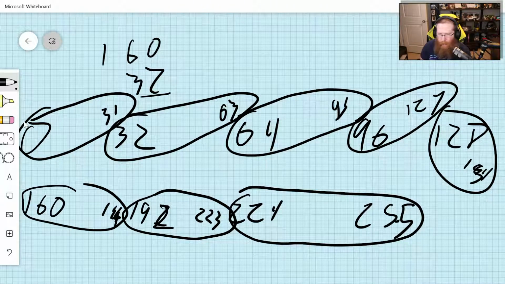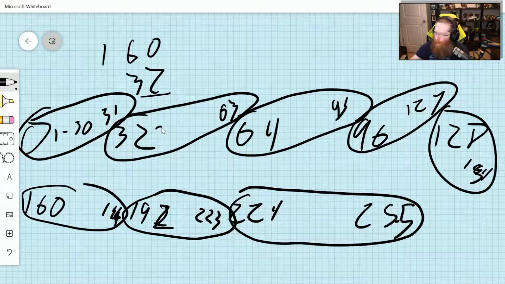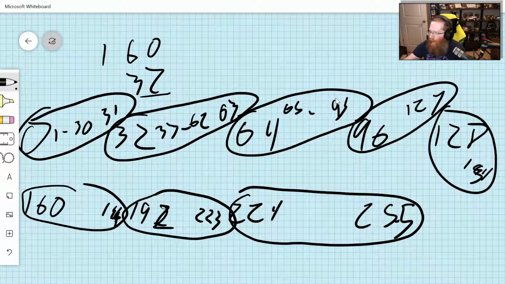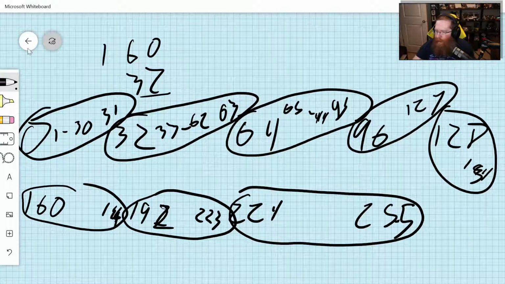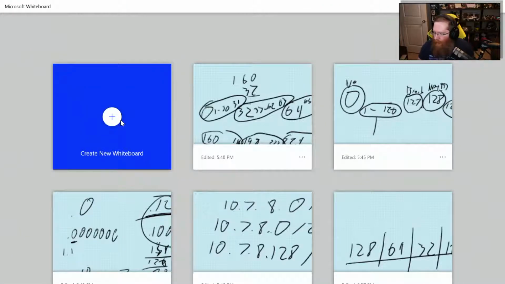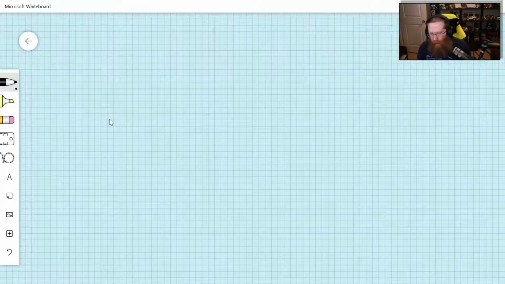Okay, so that's another way that we can go about doing it. Then all we have to do is add that primary digit up throughout it all. And then it's just 1 through 30, 33 through 62, 65 through 94, and so on. And that will tell me where every possible address in this network could be at. And it's a good way to lay it out. It's a really good and simple way to lay out where things could possibly sit. Now, if you're a math person and you like doing the math and you want to figure out how to do this math.